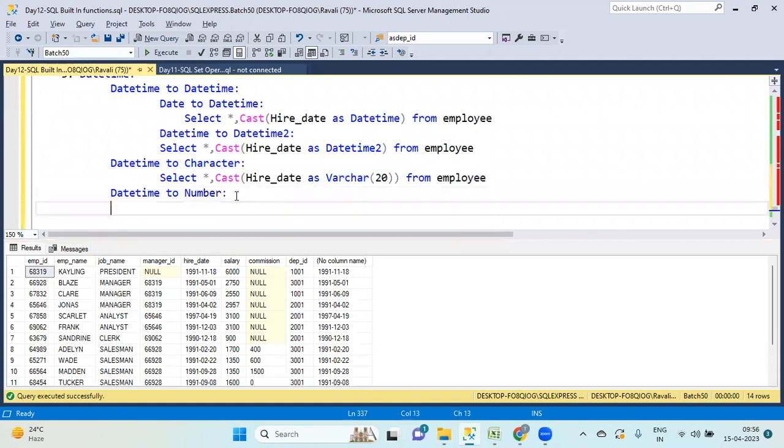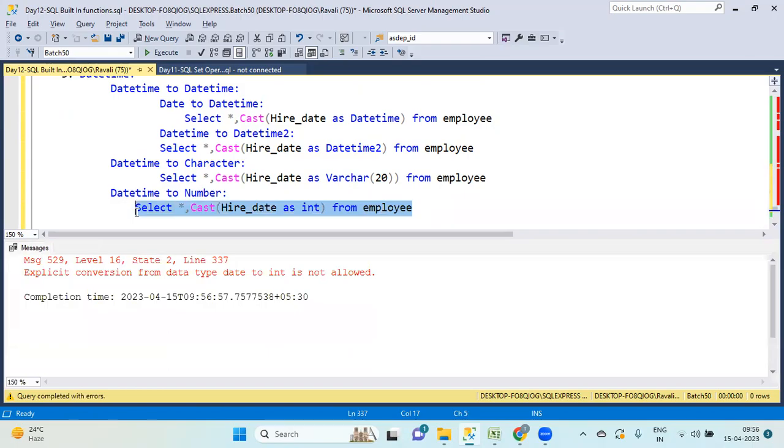It will give some number like 4173. Sometimes it will give some random 5-digit number like 4715.